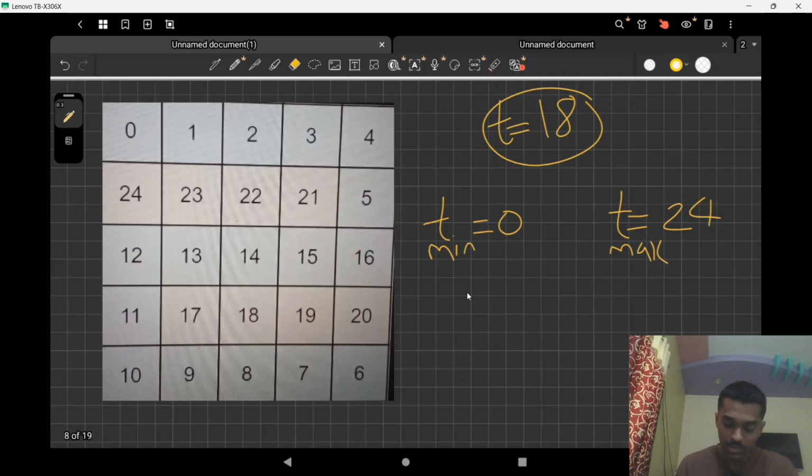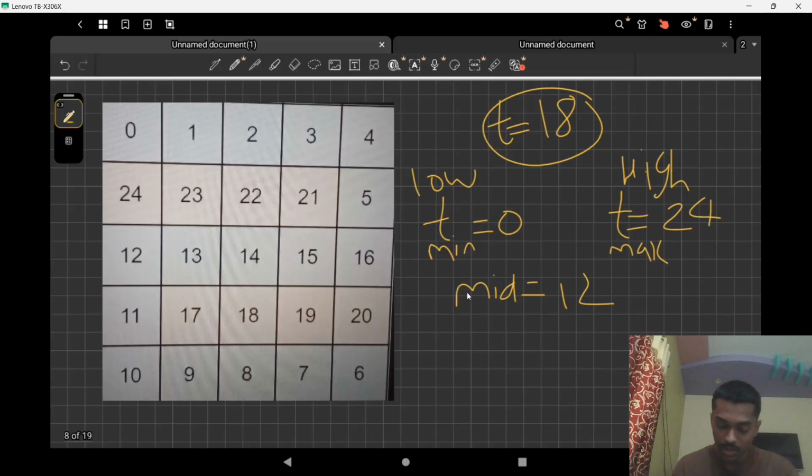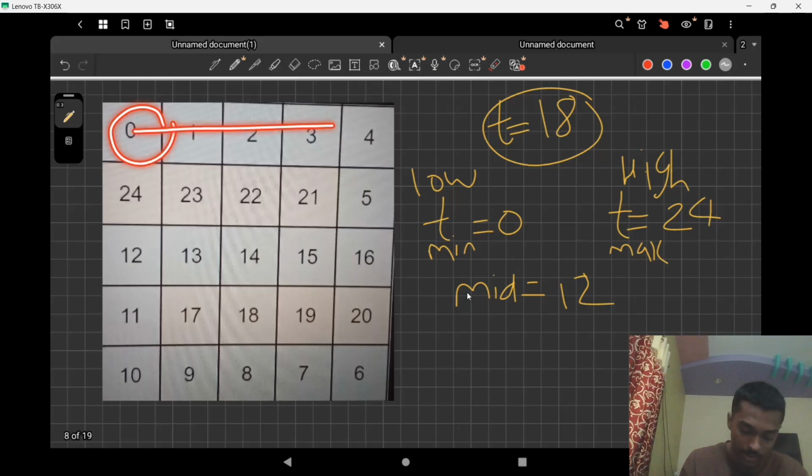Why can we use binary search? Very simple, let me show you. Let's take the binary search. What is the mid value? This is the low, this is the high. Low plus high divided by 2 is 12. Is it valid for 12? No. Why? Because we can go till 5, but from 5 we can't go in any direction.